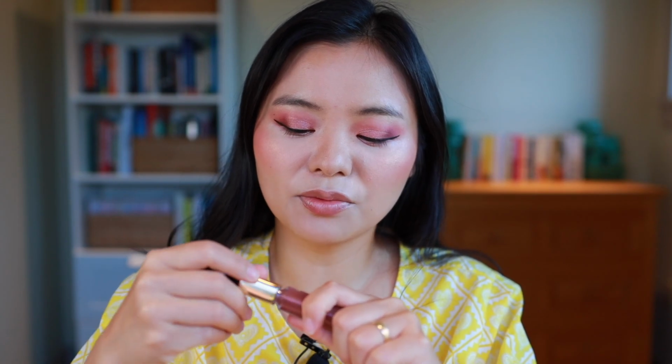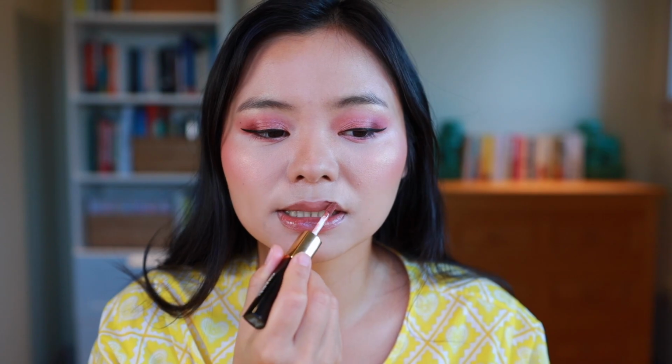So to start with Chic Rosewood, you unscrew this side, and you can just apply this directly to the lips. As you can see, it is very similar to my natural lip tone. I have it on the bottom and nothing on the top, but it's looking quite similar. So here we have Chic Rosewood on the lips. If you have a similar skin tone to me, a similar lip color, I would highly recommend this for just an everyday, really beautiful My Lips But Better appearance. Let me actually zoom you guys in so you can really closely see. So it's starting to settle down.